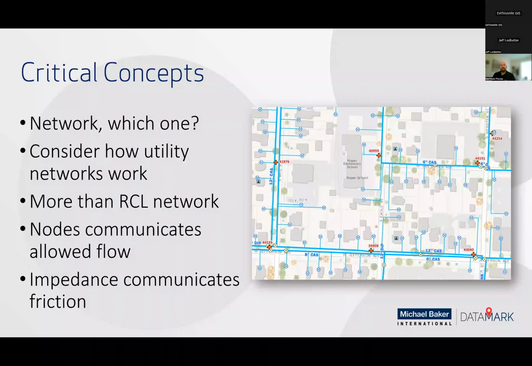But sometimes you can't do that. Sometimes the system's been built in a way that uses the speed limit field to communicate impedance or friction and kind of move that routing recommendation around. I think some of these concepts will make a lot more sense when we get to see Matt's examples, but an important high-level concept there is about nodes and impedance.